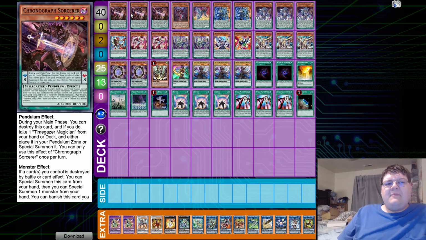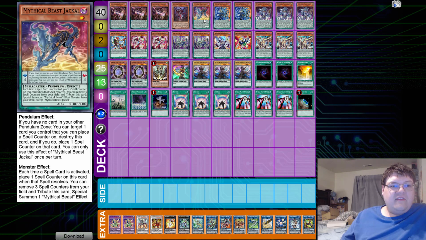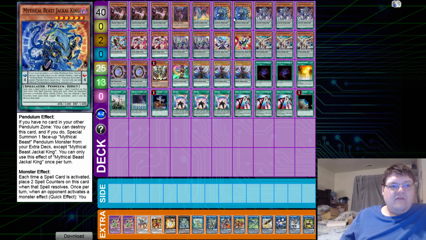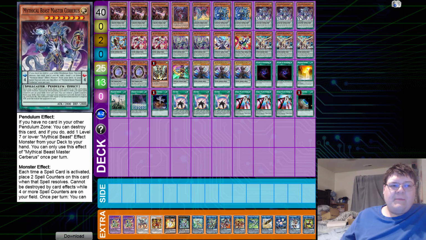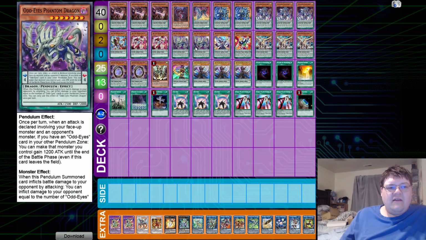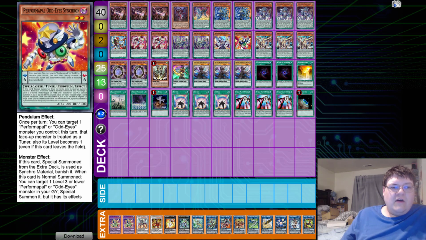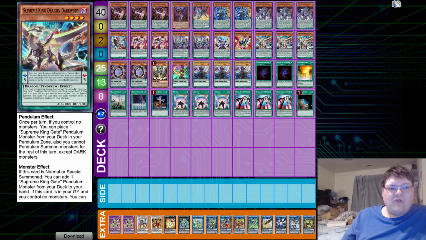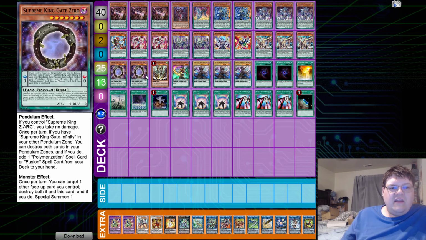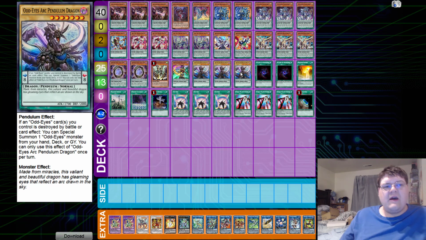So, we have triple copies of Chronograph Sorcerer, 1 copy of Destrudo, 1 copy of the Little Mystical Beast Jackal, 2 copies of the Jackal King, and we have triple copies of the Mystical Beast Master Cerberus. We have 1 Odd-Eyes Pendulum Dragon, 2 copies of Odd-Eyes Persona, 2 Phantom Dragon, 1 Odd-Eyes Dissolver, 1 Odd-Eyes Synchron, Perform a Pal Friend, triple copies of Darkworm, 2 copies of Gate Zero, 1 Tempest Dragon Ruler of Storms, 1 Time Gazer, and triple copies of the Odd-Eyes Arc Pendulum.